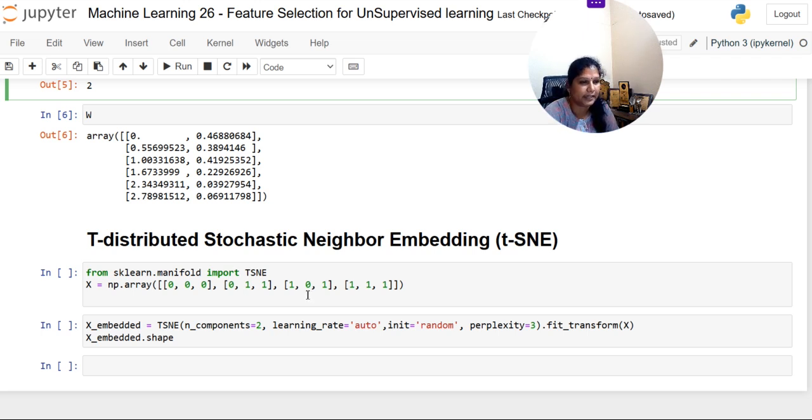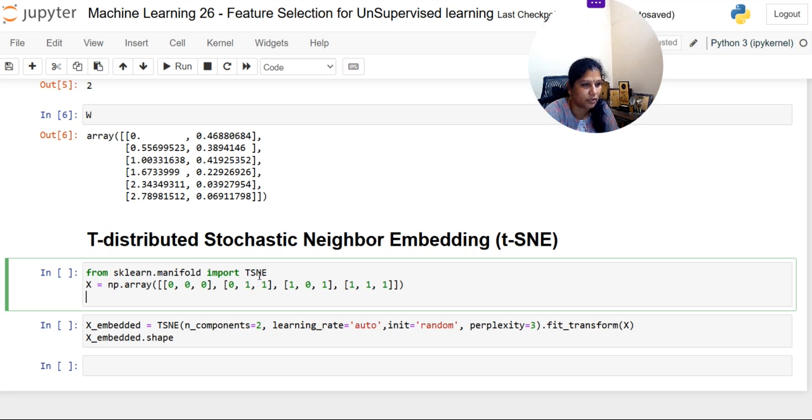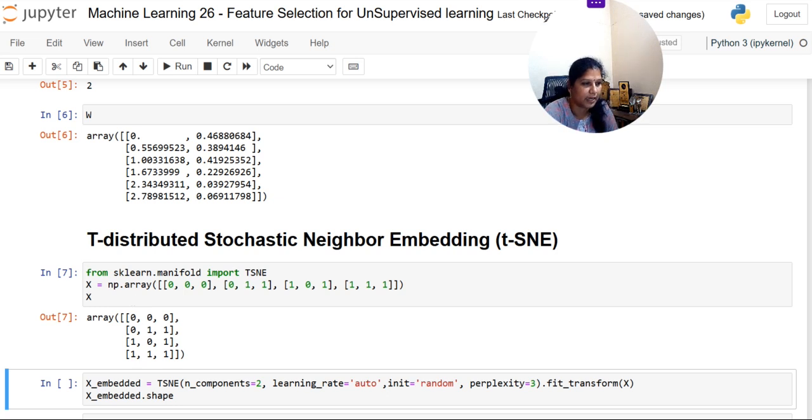Okay, so here also we are making use of t-SNE, and here I have created an array of X. First of all, let me view this X. Okay, this is the exact matrix.